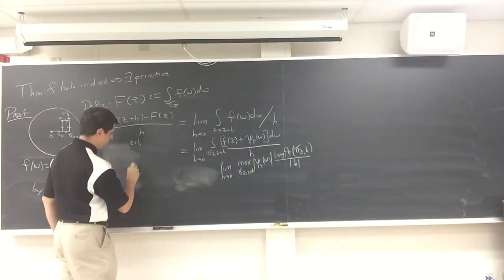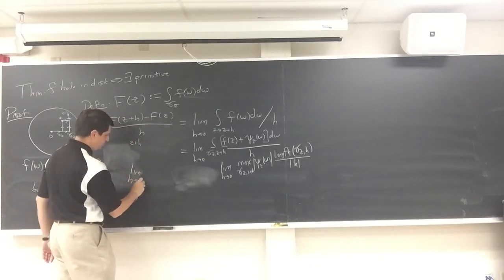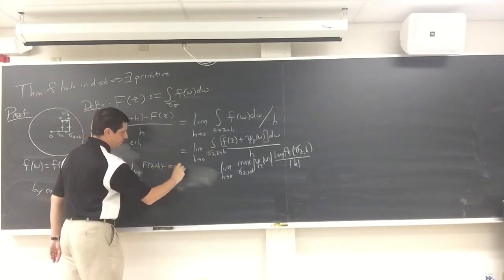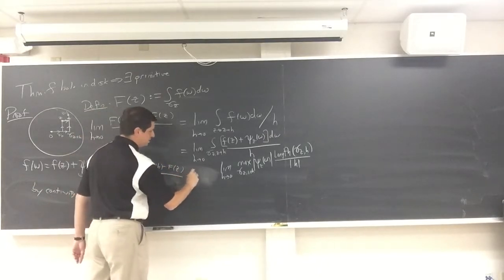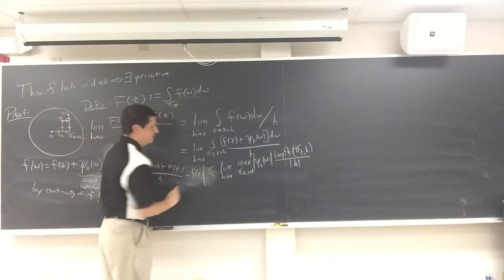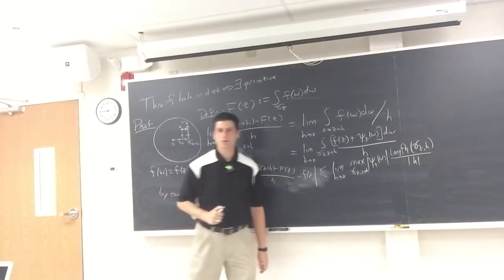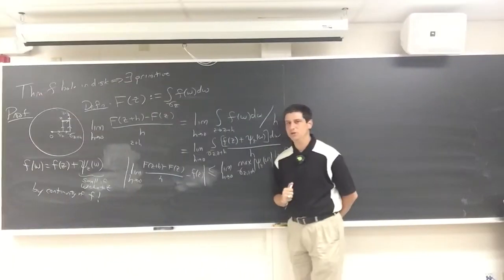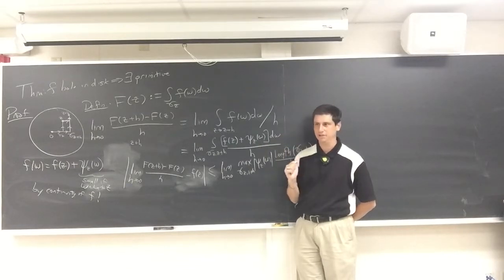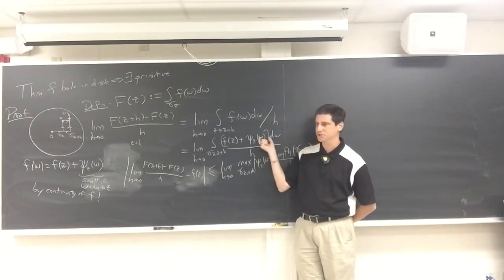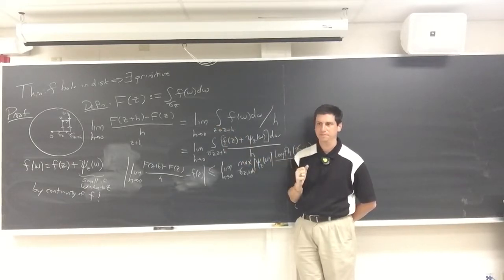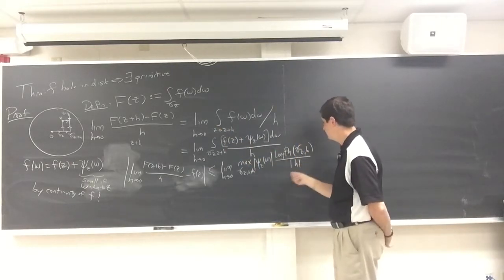What I can say is the limit as h goes to 0 of the absolute value of f of z plus h minus f of z over h minus f of z is less than or equal to... So I need to be a little bit annoying. It's clear what's going on, but you have to write it carefully. I want to just show that this piece is small, so I'll take this part, which is nice, and subtract it from the left-hand side. So now all we need to have is this go to 0.